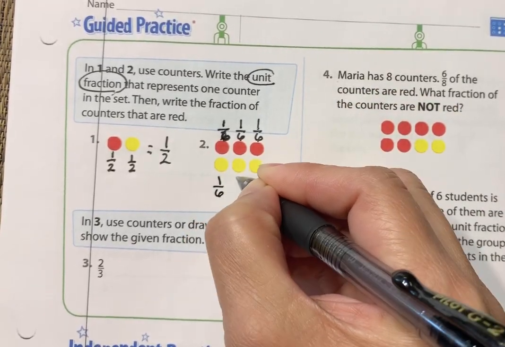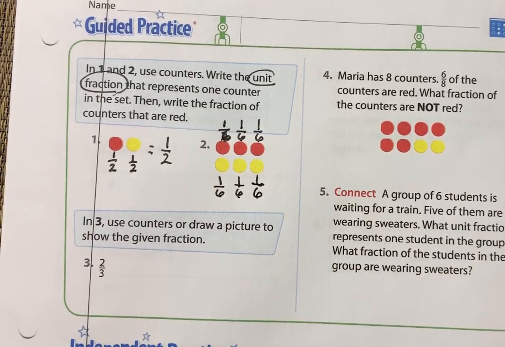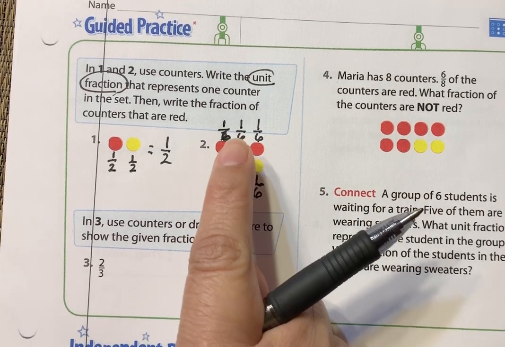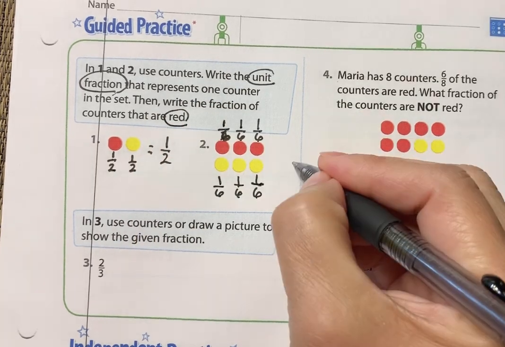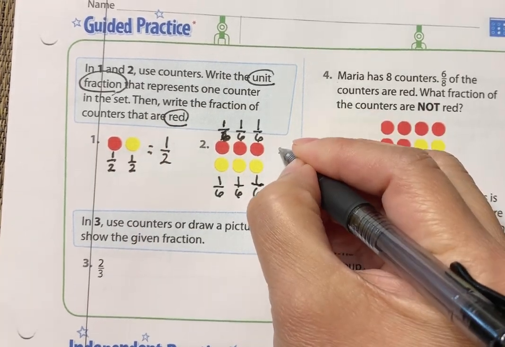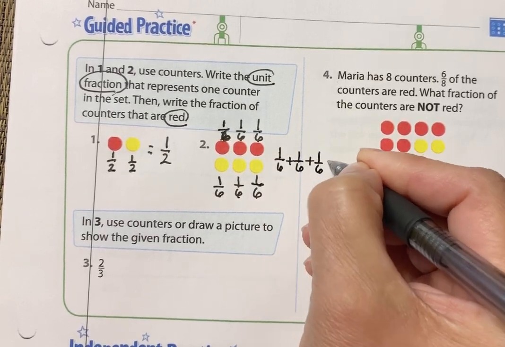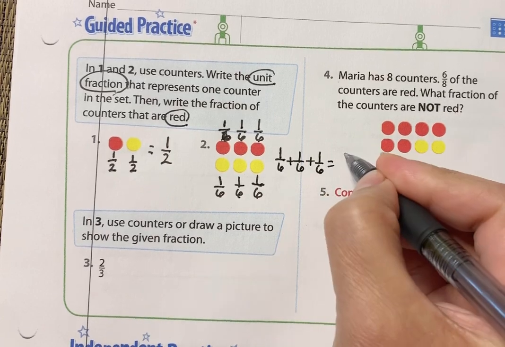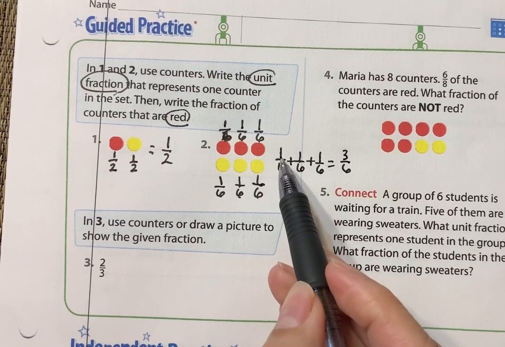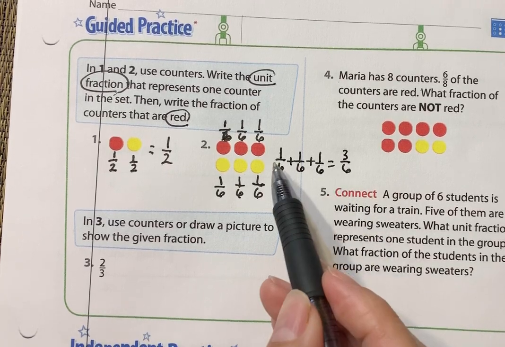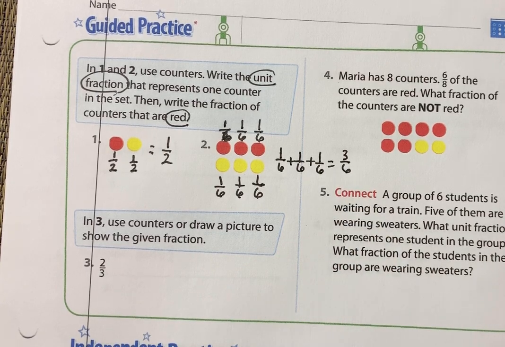Count the whole. That's the first step. Okay, and when I do that, I notice that 3 parts are red because again, it's asking us to find the red part. So when I do that, I can work out the problem right here, right next to it. I see 1/6 plus 1/6 plus 1/6, and that equals 3/6. Again, you add up the units on the top and the denominator remains the same. So 1 plus 1 plus 1 equals 3. So that's why that one's 3/6.